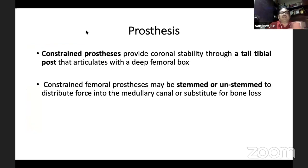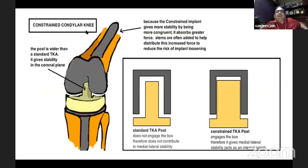So what is the constrained prosthesis? It's basically an insert. Normally the tibial post is there, but in a constrained prosthesis, it's a tall post, and naturally it's a thicker post, and it could be stemmed or unstemmed, but it has been told in the literature to always put in a stem. So there's a diagram here.